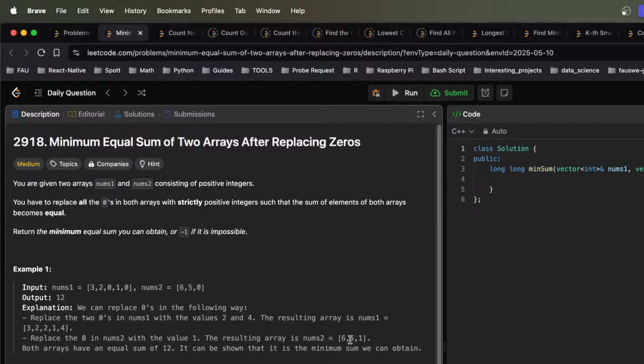So we start from that smallest, right? And then we use that smallest. We say if that is possible, then for the other array, what's the amount that we need to add? If that amount is larger or equal to the number of zeros, that means there's always a way to do it. Otherwise, it's not.